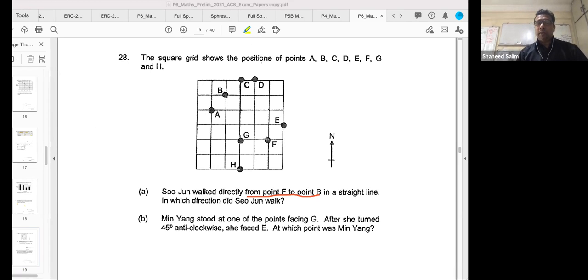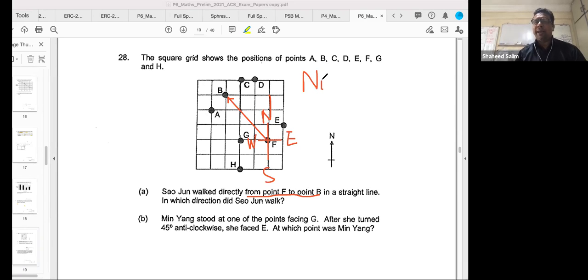So this way, from F to B in a straight line. Like that, no. So you put your compass here. See, you put compass here. And then we write down the names, then you know very clearly what it is. This is north. This is south. This is, well done, Zahid. This is west. E. So this is now northeast, northwest, not northeast. Be careful, be careful.